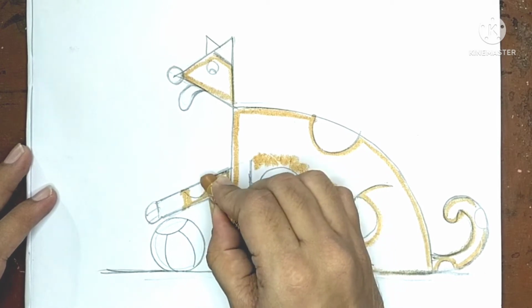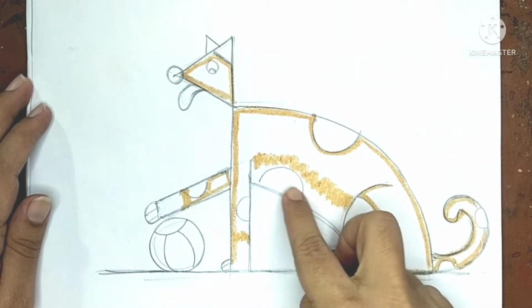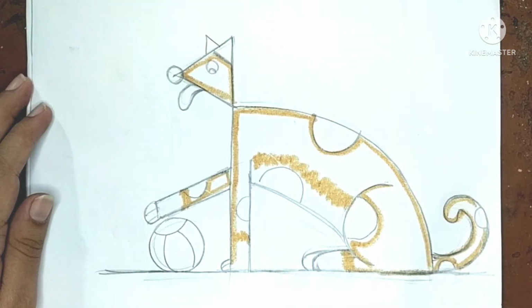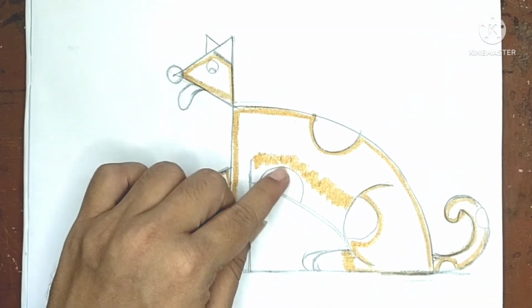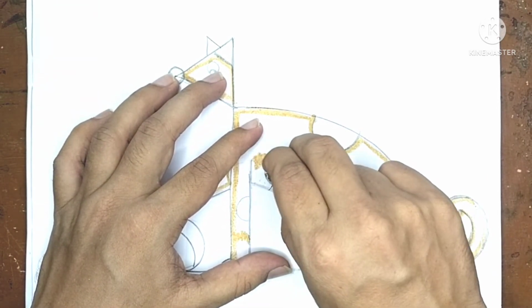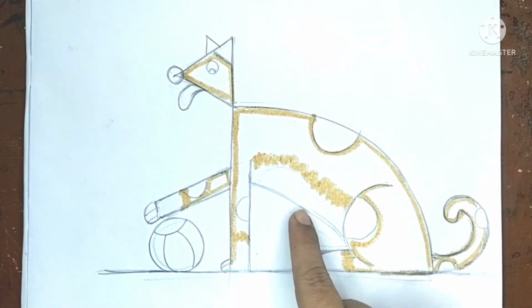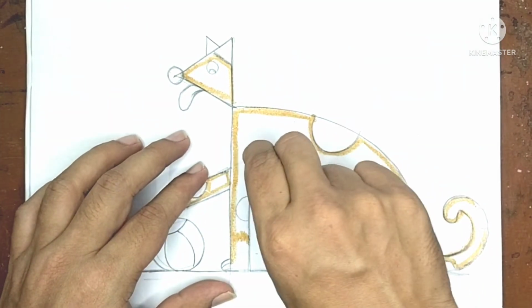You can see in the dog's body there is some spot. You have to leave it white, because in that spot we don't want yellow ochre color, we need other color. So look, that spot you have to erase, because in the stomach area there should not be any kind of spot.